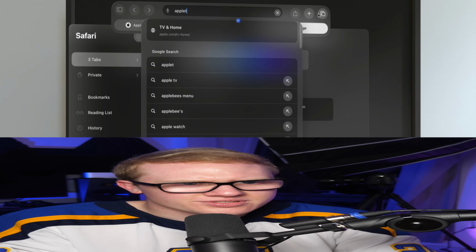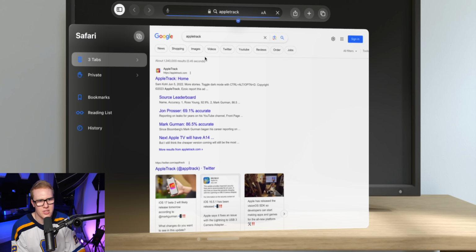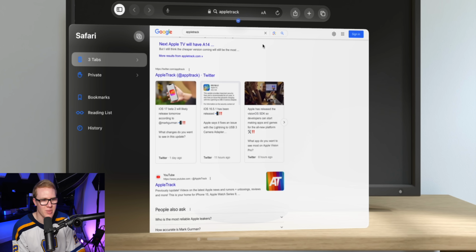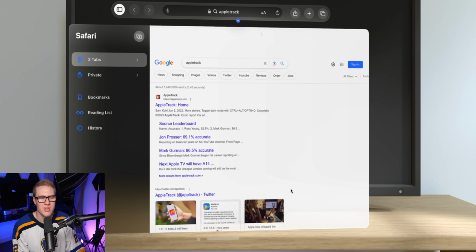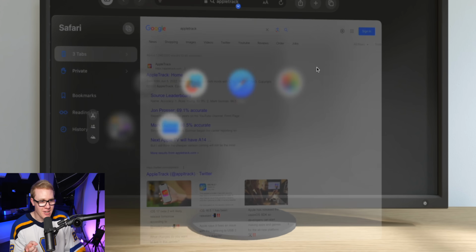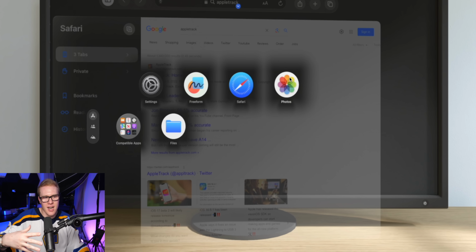What does a Google search look like in the Vision? Okay, so it just looks like Google. I don't know why I was expecting something different. I thought it would maybe be special or something, but no, it's just normal Google. If you don't close out of an app, it kind of fades behind your other apps, and then if it's a light background, you'll get these darker shadows on here.